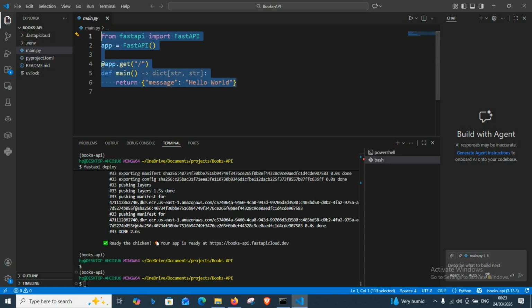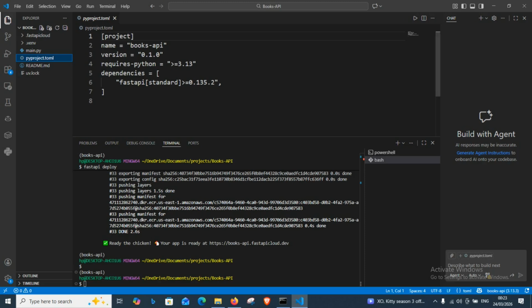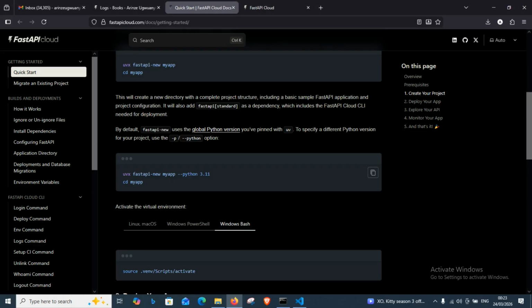This is a simple message I have here, and this is my pyproject, where I could add other dependencies. It's using the latest version, because when I was setting it up, I didn't specify this. I didn't say use this.